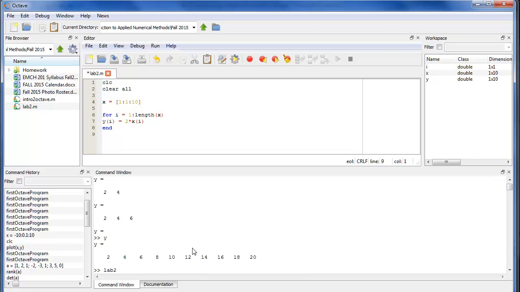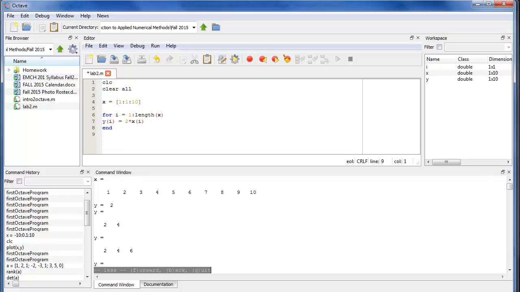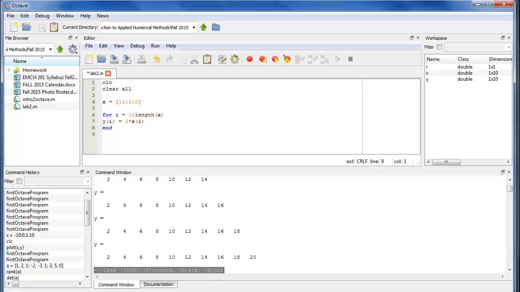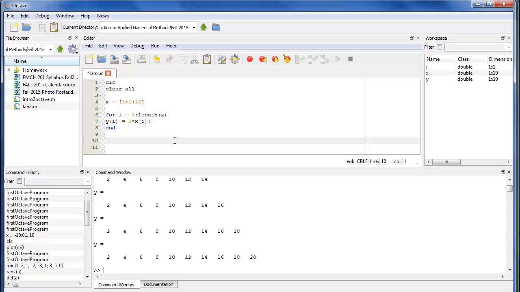Okay. Now you can also run a file. This file is called lab2 by just running the file name. So if I do lab2, it runs it again, and then I can do forward, and it does that. Or I can just come here and I can suppress the output, and then I'll come down here and I'll put Y, because I want to know what Y is. So it will give me X, it'll go through the loop, we won't see anything, and then we'll come down here and look at the result Y.